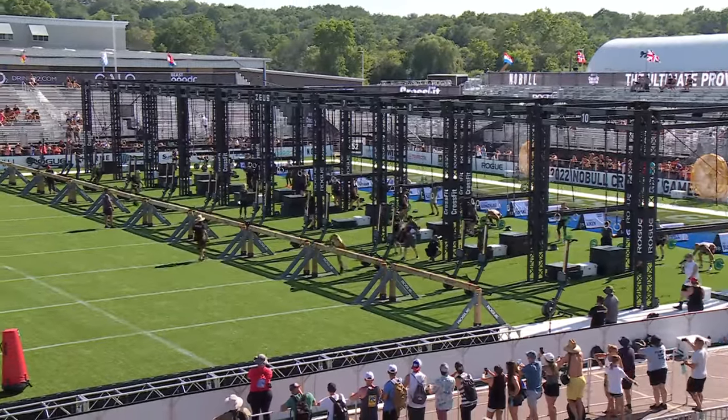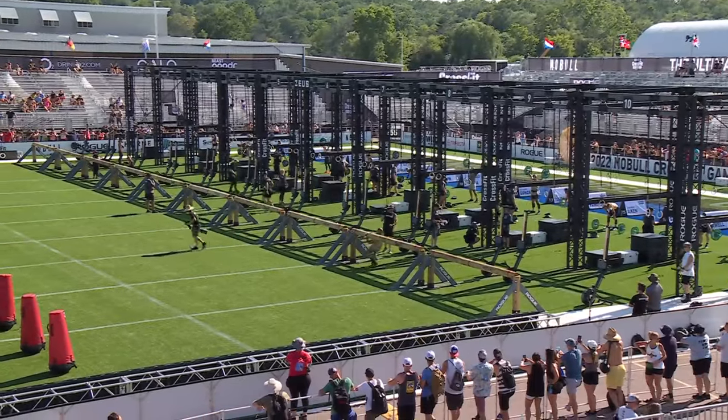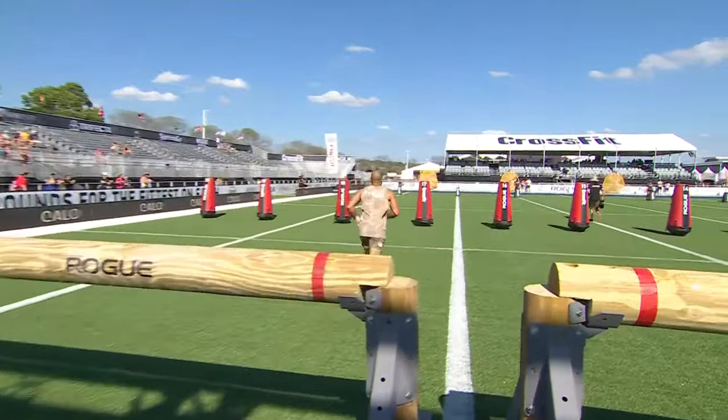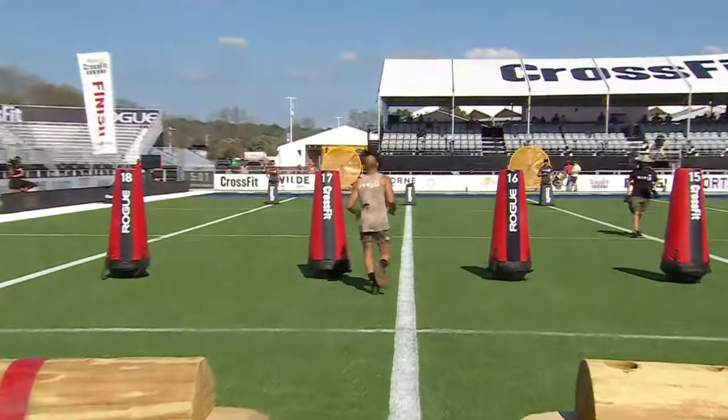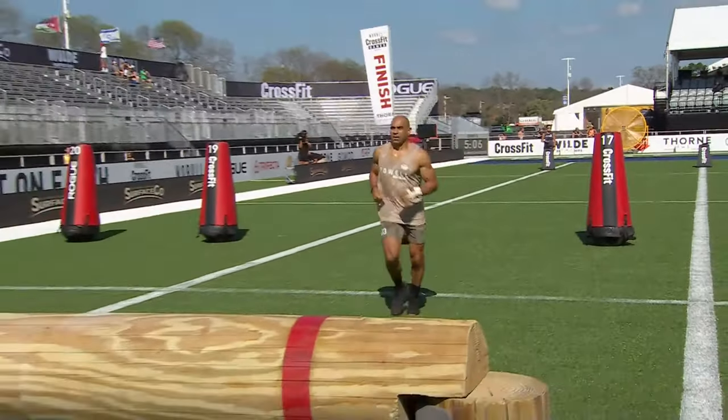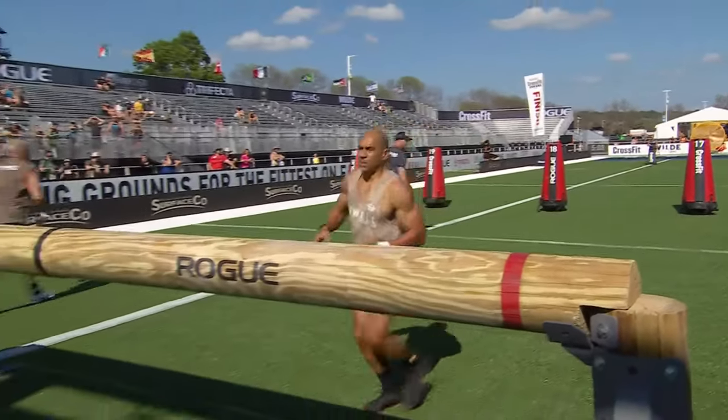I'm going to say Neil Curry was there on our screen. He was kind of quietly moving along, a little bit of hesitation. Powell is trying to get over that log. He's got to get around the pylon and back and over. I think he just wanted to knock it down with his chest. He wanted to chest bump it. So you weren't specific on navigate the log and go through it.